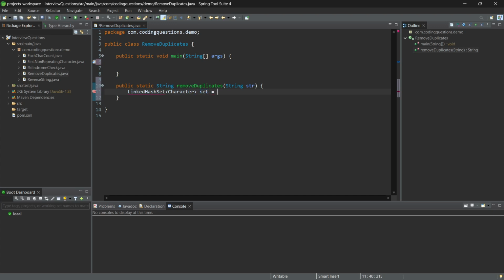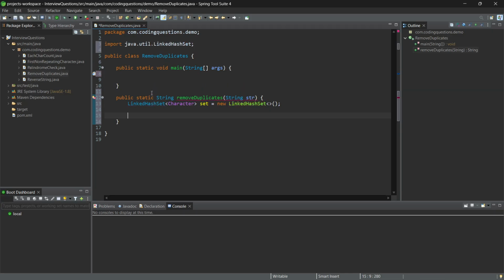So it was a Set, and I was assigning it as a new LinkedHashSet. Let's import the LinkedHashSet.